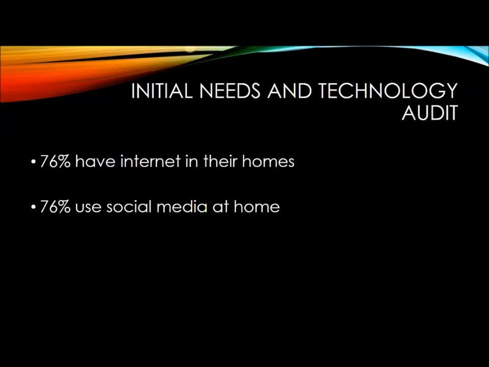When I tallied the results of the technology audit, I found that only three-quarters of my learners had internet in their homes. I was expecting this number to be much higher. I also thought that more people would use social media, but lo and behold, only three-quarters of my learners used it at all. This was interesting. I realized that not all of my learners would be able to attend online material from their homes, and that social media would not be an adequate method of communication with this group.